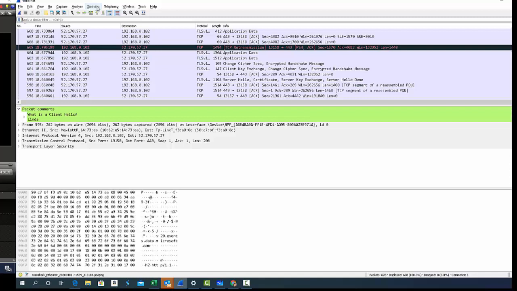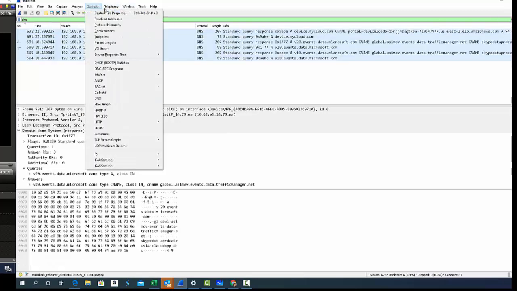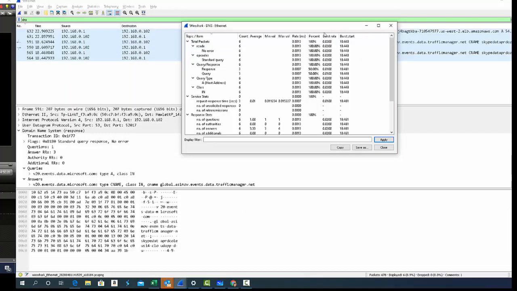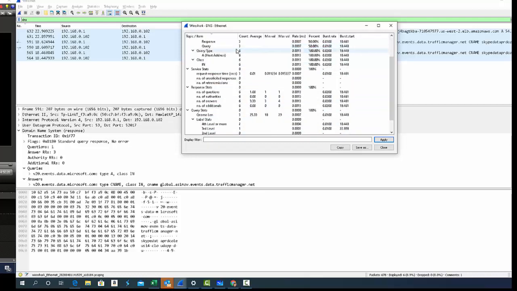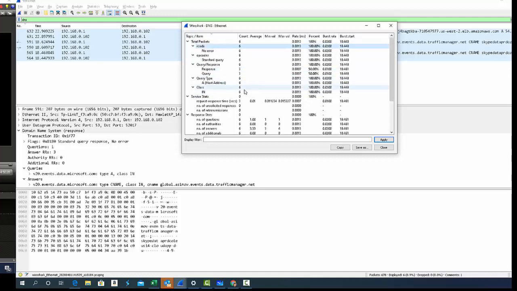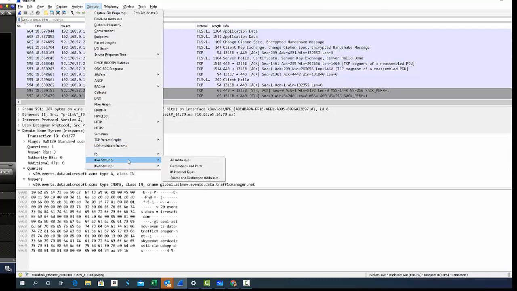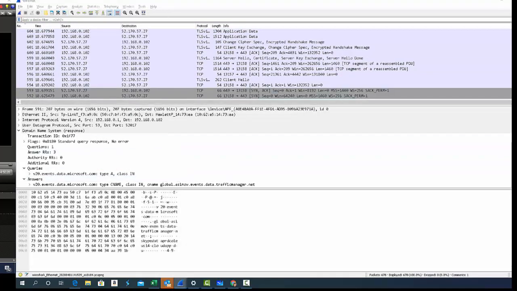I can also come in here and, let's go back to DNS, this is an interesting one. I can go to my statistics and go down to the DNS statistics. Here's where having the display filter, well, in this case it wouldn't matter, but here's the total DNS packets that went through, the average information, the query responses and types. You can see what addresses it was looking for, A addresses, and so on. That's kind of interesting. I can go back to IPv4 and look at all source and destination addresses.